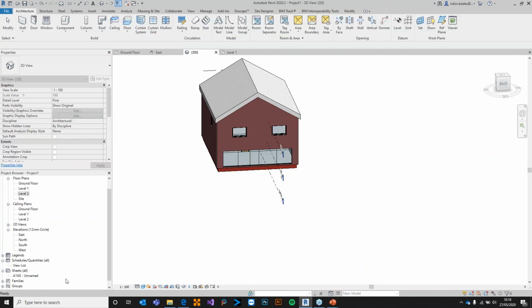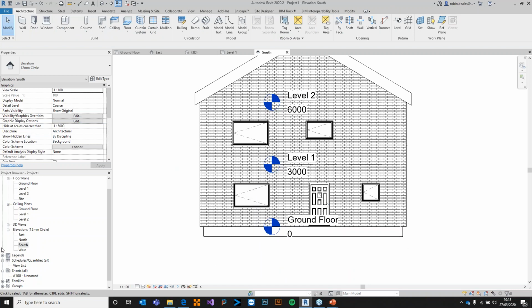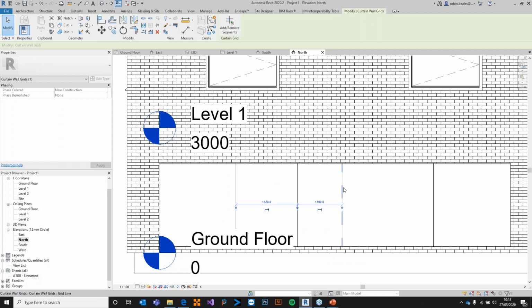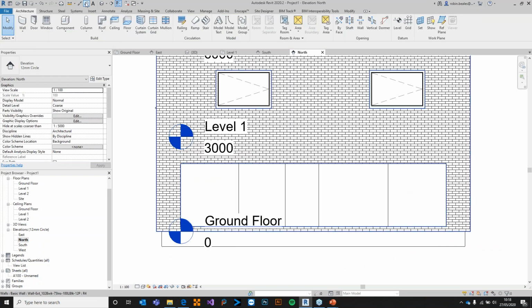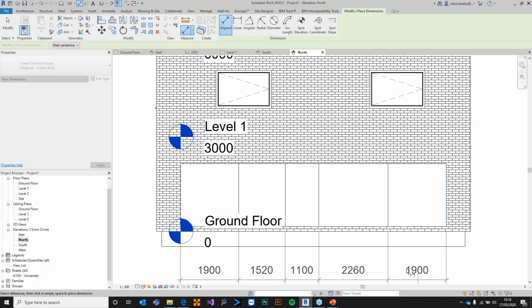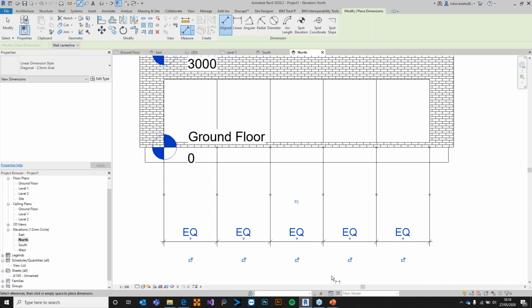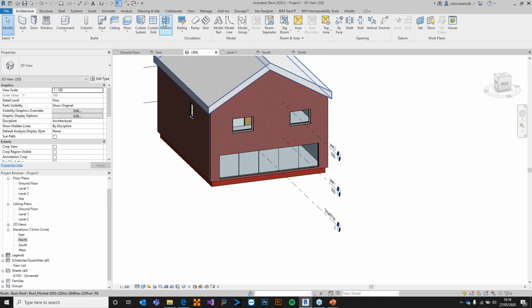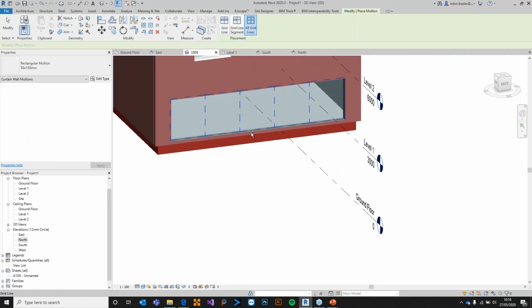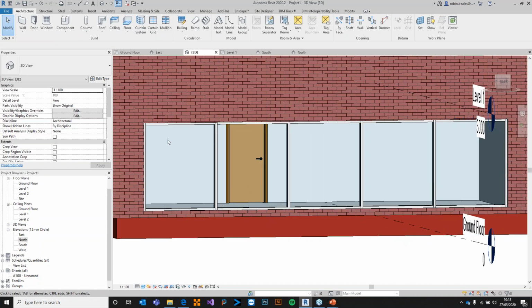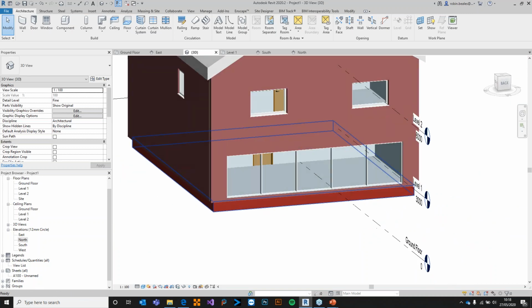If you want to come into an elevation, you can basically go and choose your elevation from your views, and then you can see and work with those through the elevation. So I could choose my dimension tool, click each one of these in turn without stopping, place a dimension down and make them equal to have them equally spaced. Head back to 3D. I could then say I want to add mullions to all grid line segments on this curtain wall, and that would just go and put basic mullions on that curtain wall for me. I'm not going to add a door. We'll imagine that this is a nice bifolding door or something like that. For the purpose of this, you get the general idea.